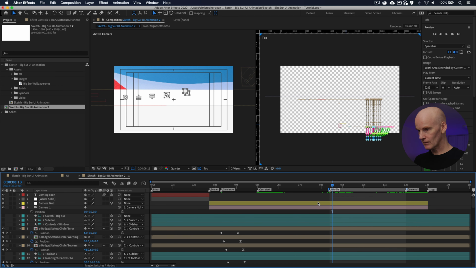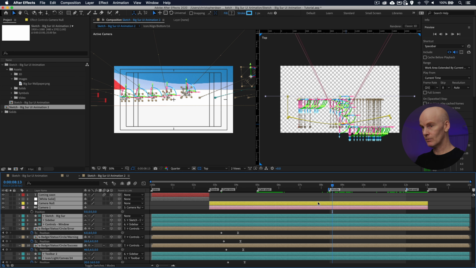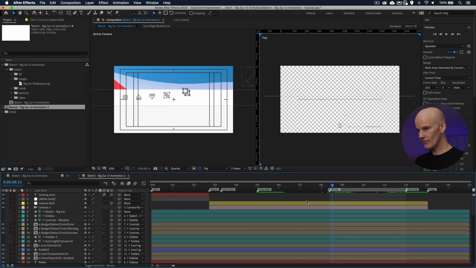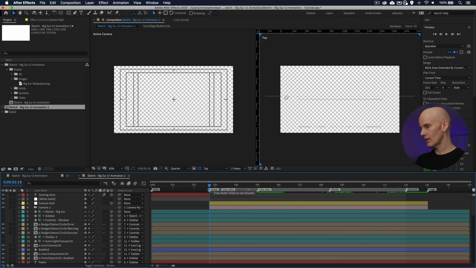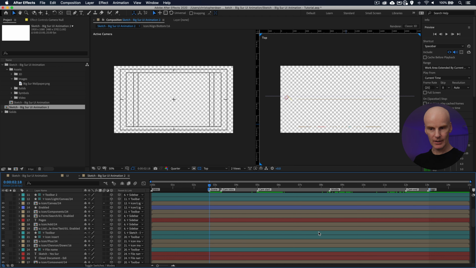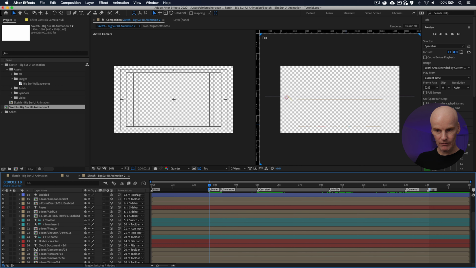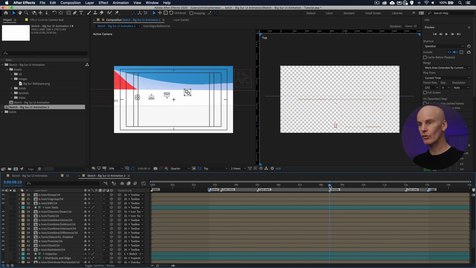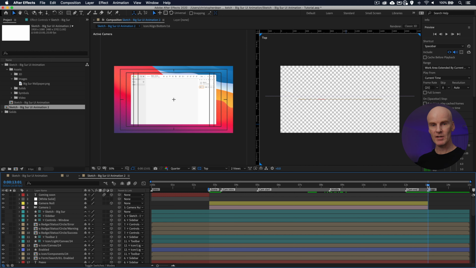Let's go to the top. Go Command A to select everything. Wow, look at that. Hit U on our keyboard twice to close up everything. Go to Scene, hit B. Okay, we just need to turn off the null visibility for this one because it's a little blue line around that toolbar icon. There we go. Okay, we're almost at the finish line.